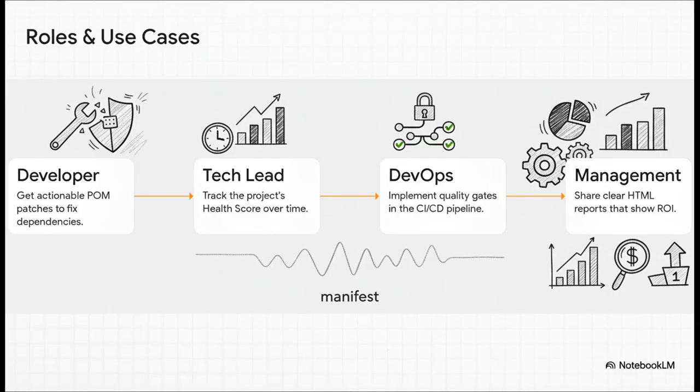And this is one of those rare tools that provides real value to everyone on the team. A developer gets instant usable patches. A tech lead can track the project's health and see trends over time. DevOps can build smarter, safer pipelines. And management, they get clear, shareable reports that actually demonstrate quality and return on investment.